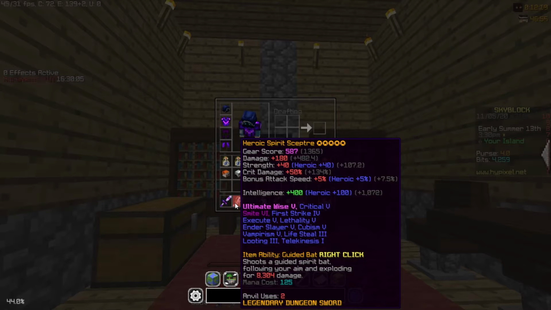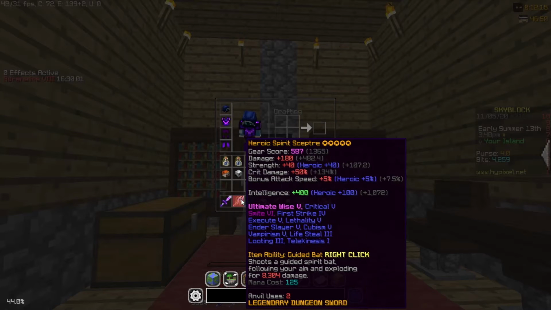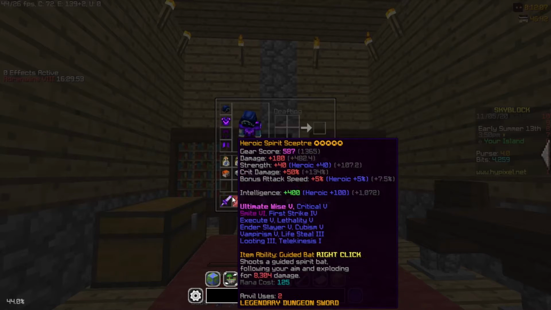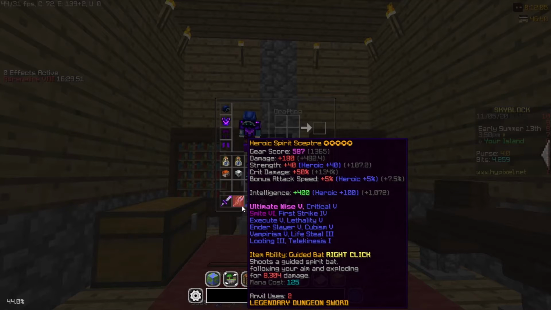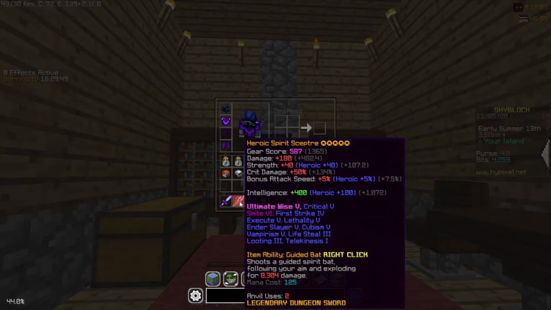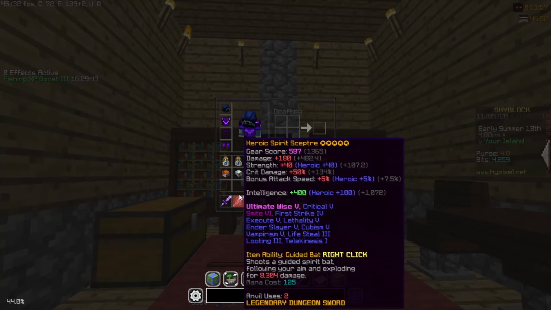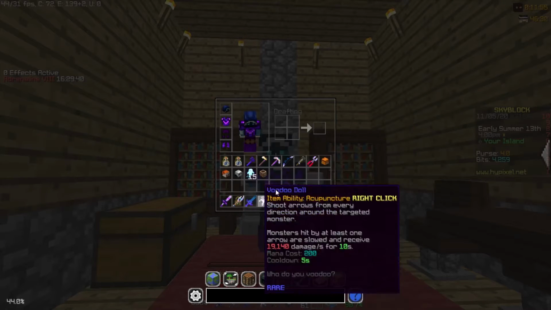It does 180. That's still not that bad, I guess. But you're not going to want to be hitting things. I mean, it does do 480 in dungeons. It's not a berserker build, okay, guys. But yeah, down there, 8000 damage, only 125 mana. But once you put Ultimate Wise 5 on it, and you have a sheep pet, it goes around 100 mana to use.